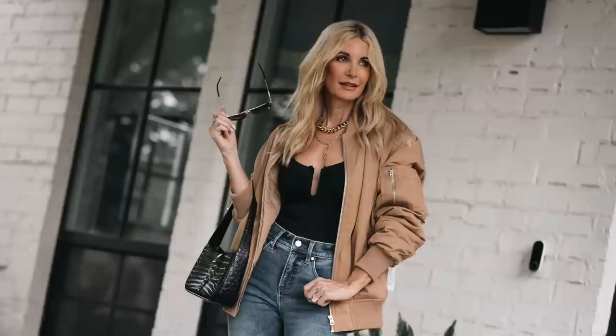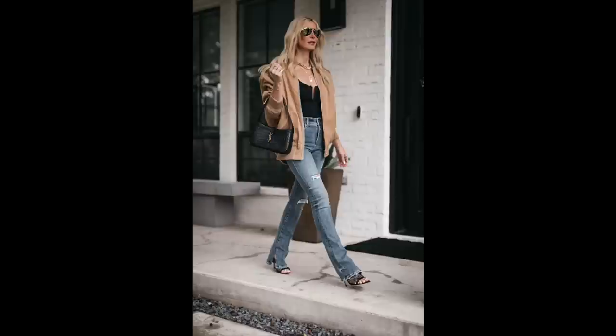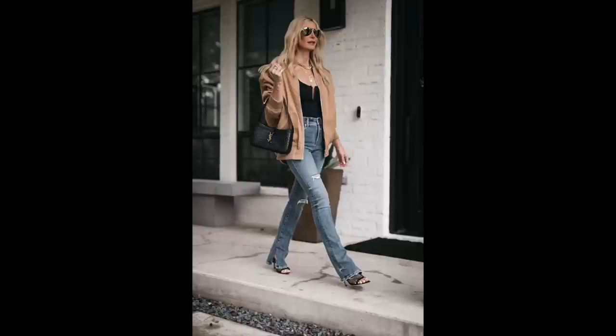Now if you're not in an office environment and you want something more casual, this beige bomber jacket would be a great choice. I do think a camel jacket is definitely necessary in a fall capsule wardrobe. This bomber jacket is cool, oversized, and effortless. I've already worn it a ton since getting it — with denim and also with more casual jeans and sneakers. So depending on your lifestyle: a dressier lifestyle, go with the blazer; a more casual lifestyle, go with the bomber jacket.